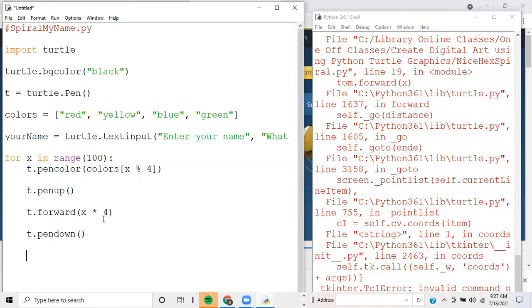parenthesis, and then we do something called t.write. All right, we haven't done this before. So you do the write command, parenthesis, and then you call the variable your_name, right? Which up here we created the variable your_name, and we're going to ask the user for input. We're going to enter our names on the command line in the Python shell.